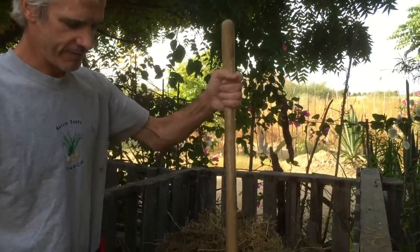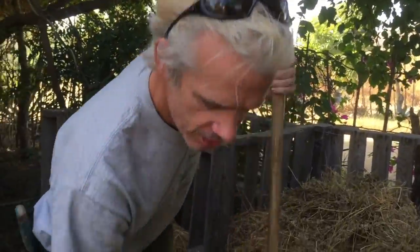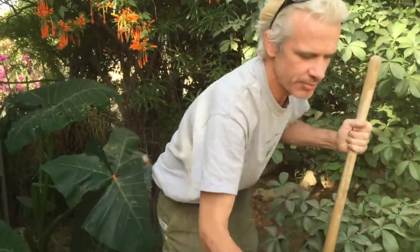I've been seeing people make straw bale pee-ponics, where they're reusing the urine from us as a nitrogen input rather than harvesting nitrogen. Then we always wet it. So I'll clean out my bucket and I'll wet this for a couple of minutes as part of the composting process.